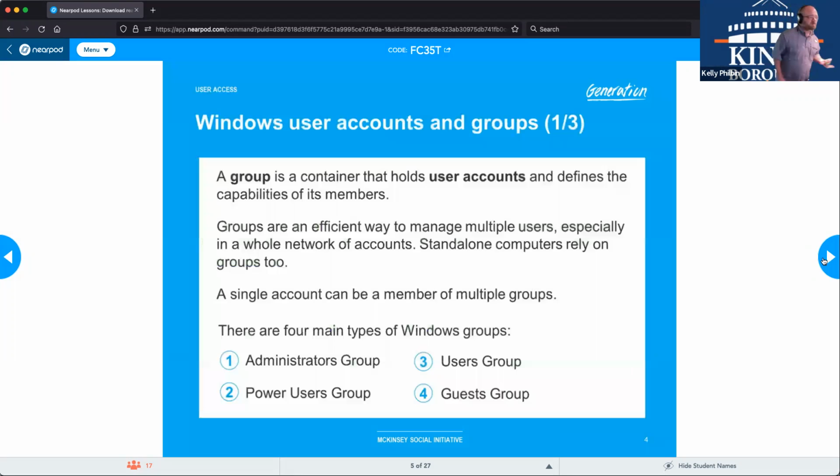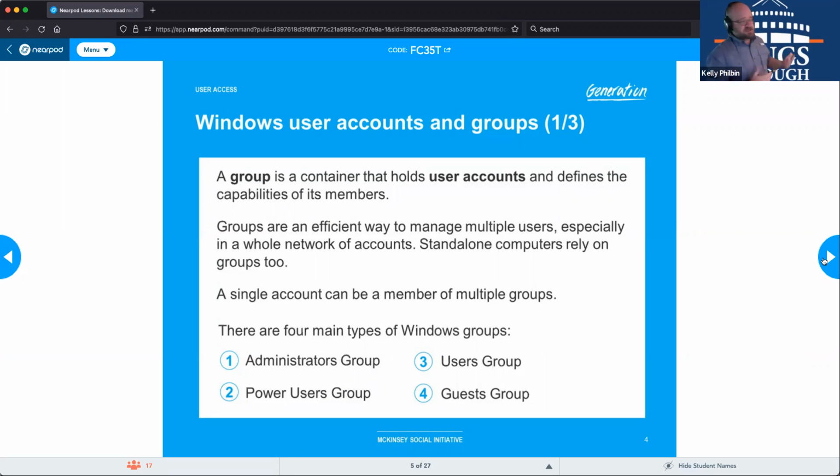So first, we're going to talk about a couple various types of user accounts and groups within the Windows environment. Essentially, a group is a container that will hold user accounts. So you can say all of us are one particular group, and we would have varying levels of users within this group. Or that group could be operations, or accounting, or HR.